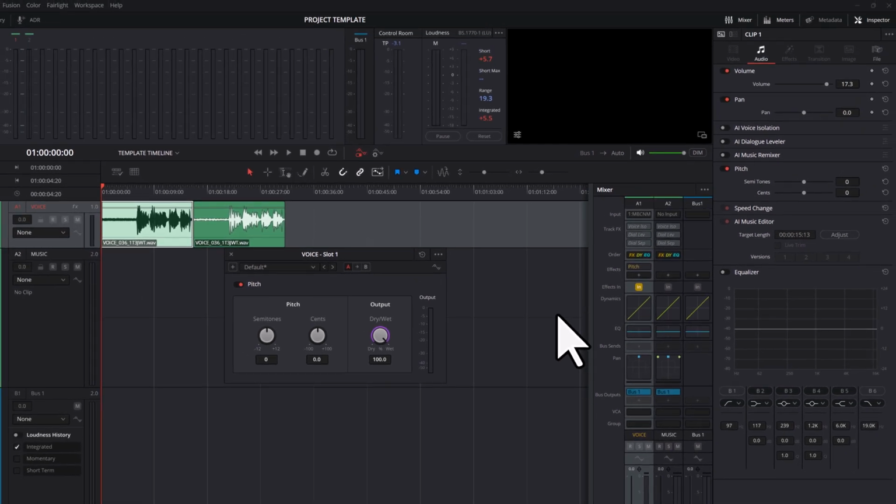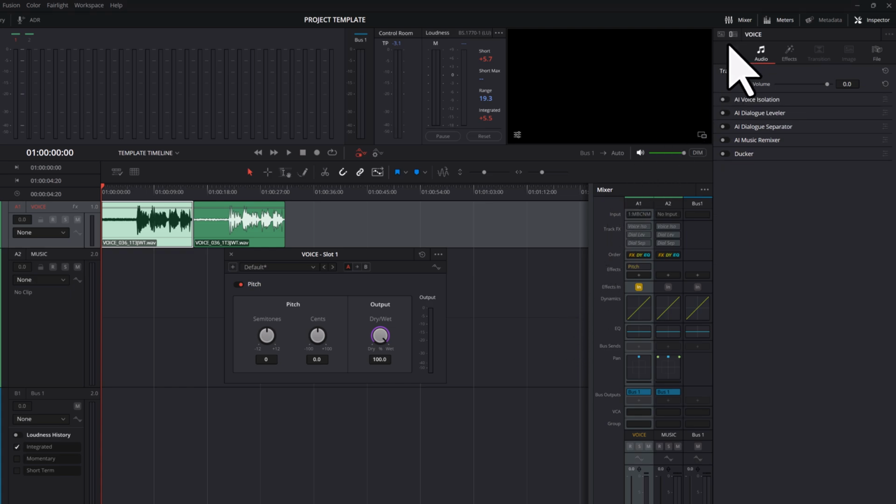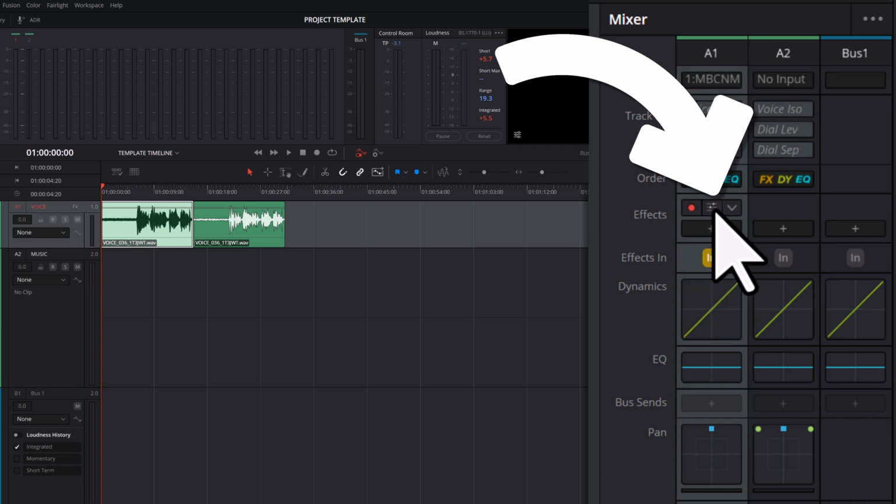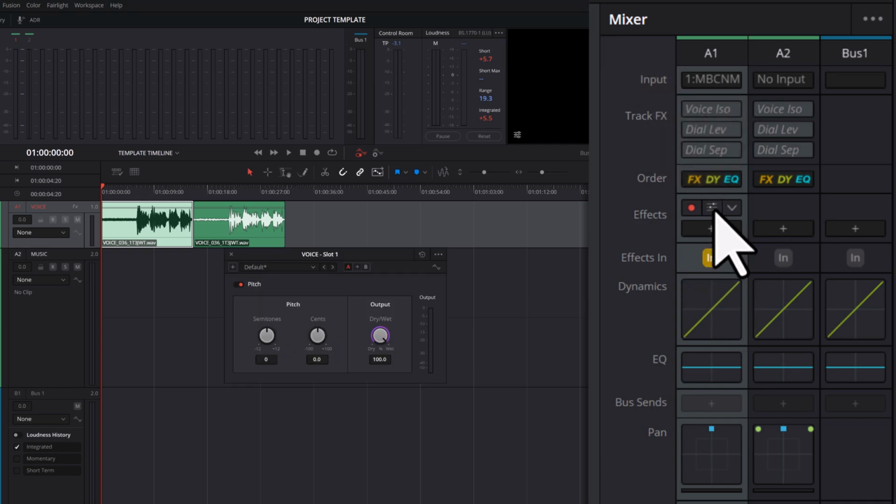Simply click the track icon to toggle to the track level. From there, select Effects, and you'll be able to access the settings of the effect. If you exit the settings panel, the one with the knobs, and you want to bring it back up, you can click the controls icon in the mixer, and the panel will pop up again.